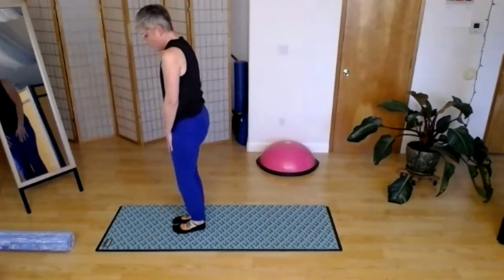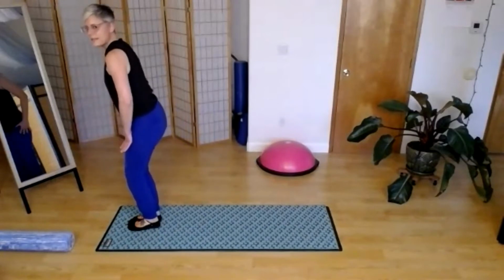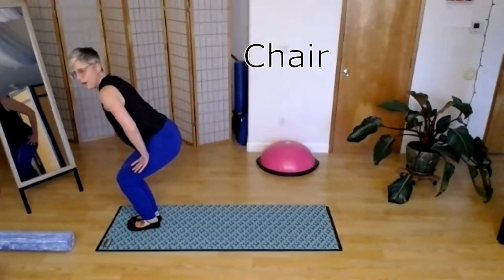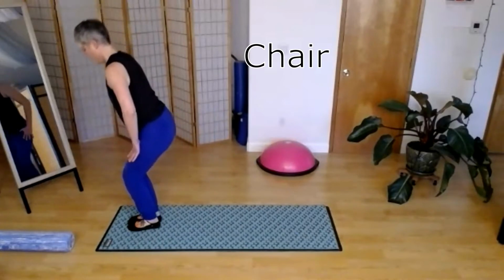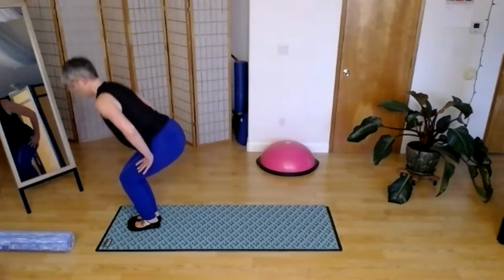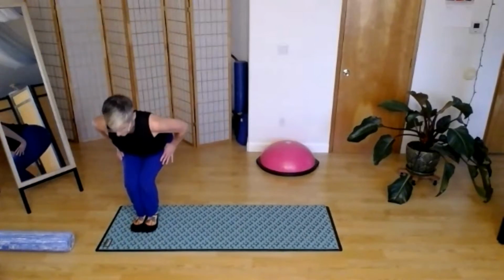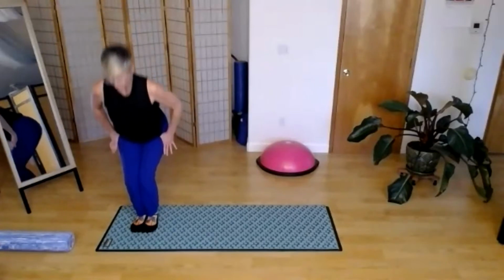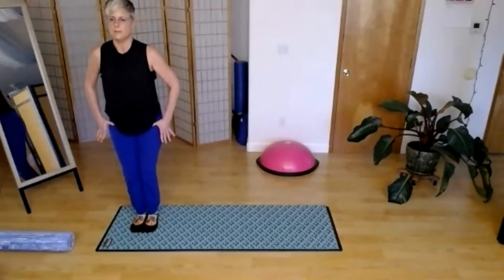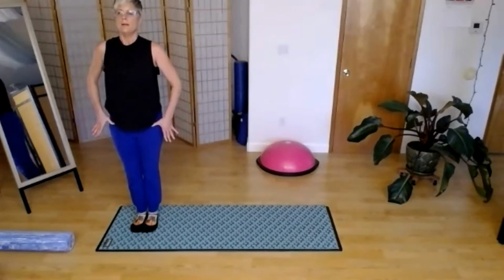Okay, now this chair pose, I'm going to step to the front of my mat. And it's like I'm going to sit back into a chair, and then I change my mind and stand up. So this one we'll do half a minute, boogieing through your parallel squat. I'll turn this way to show you what it looks like. And then we'll hold for 30 seconds. Yeah. So I've got my thumbs here in the front of my hips because I'm taking my thumbs and pushing my bum back and down.